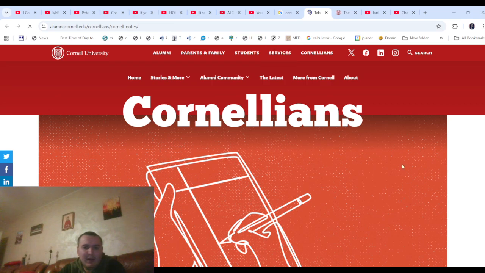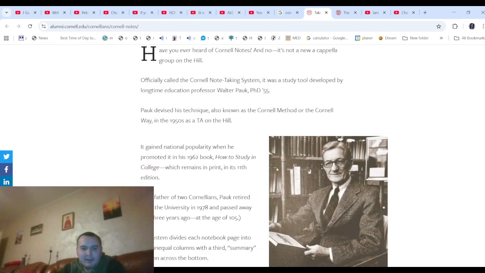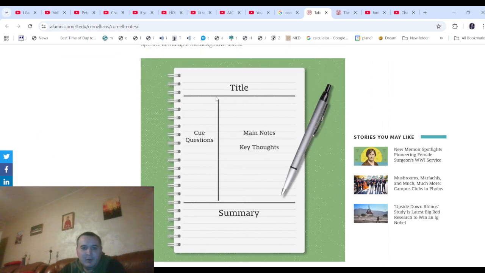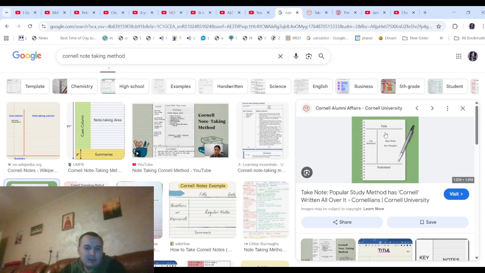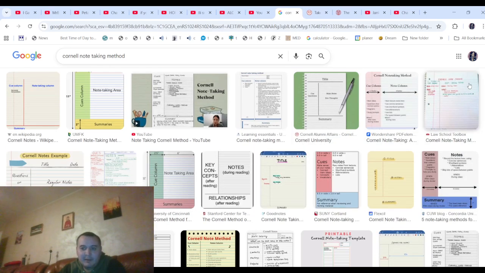So here we have Cornell notes. And so here we would put the title. We would put the main topics of what we are talking about today, and here we would put main notes and key thoughts about the topic. So I would say brain, and then I would say these are the structures of the brain, and I would number the structures of the brain. And here I would put liver, and then I would put 3-point dissection of the liver, and 7-point dissection of the liver, etc. So that's my way of looking at it.